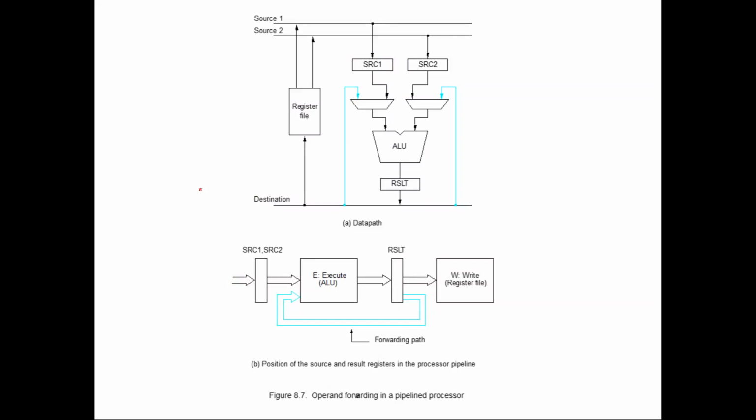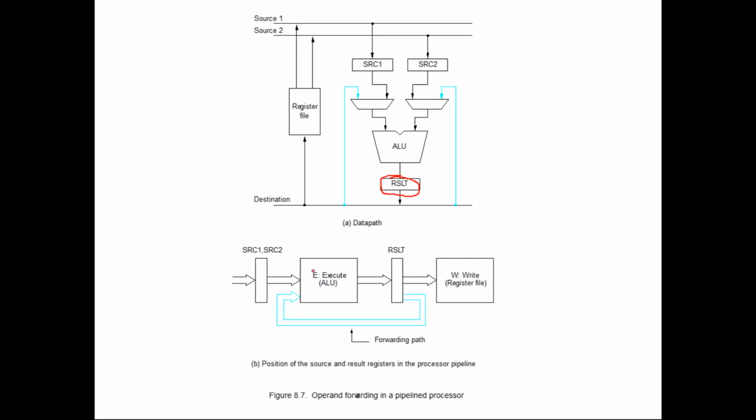How? It is explained through this. This is the CPU configuration which we have already discussed in the single bus and multiple bus organization. This is a multiple bus organization. Here there are two buses, and here there is an ALU. These are the inputs for the ALU, source 1 and source 2. One input is coming from the destination. If the ALU performs some operation, that result will be available in RSLT, which we are calling the buffer.